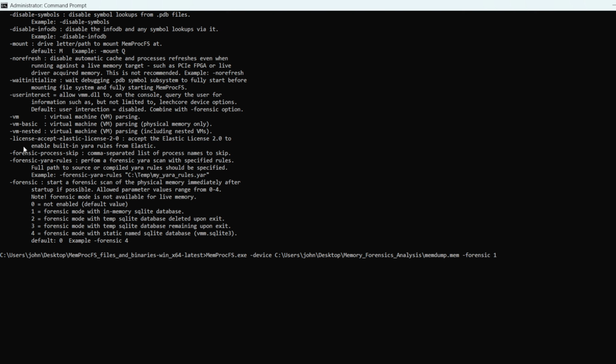There is an additional feature of inbuilt YARA rules in memprocfs. To enable that, we have to just pass this command, just copy and paste and press enter. What this command will do, it will check all the artifacts against the pre-saved YARA rules and show us if there are any matches. Click enter.